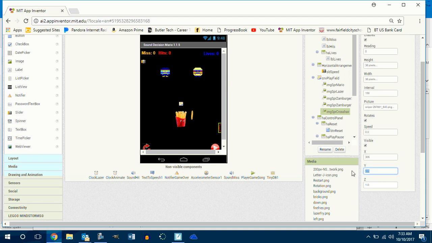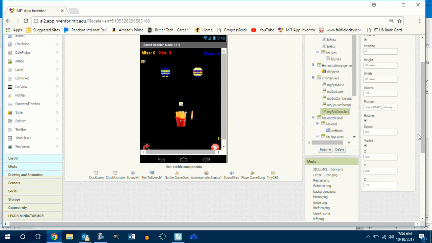If I move it down to 250, it's further down. If I move it down to 275, it's further down. So it's somewhere in between there. I don't know what it is, and we really don't care, because on a smaller phone it could be a different size. On a larger phone or a larger tablet, it could be a different size. You don't know who's downloading your game.